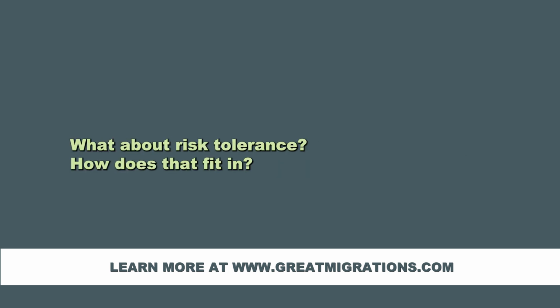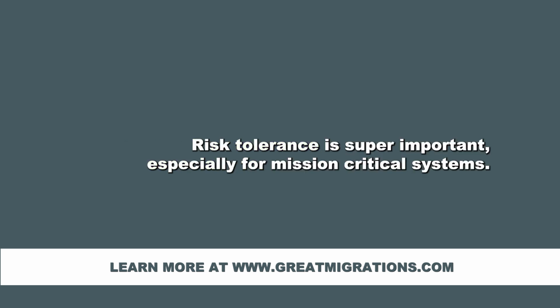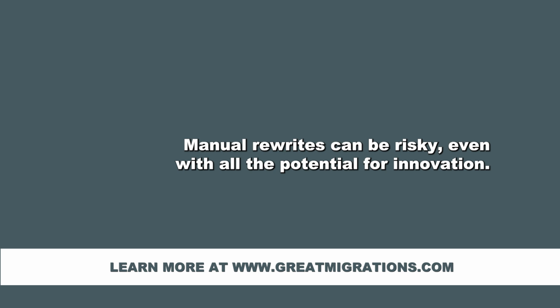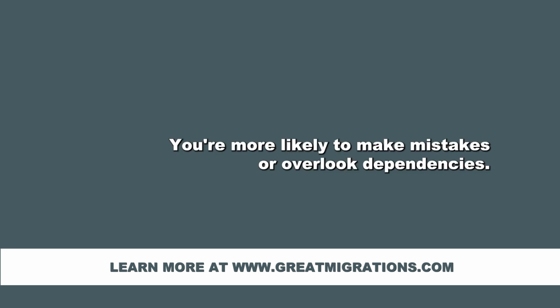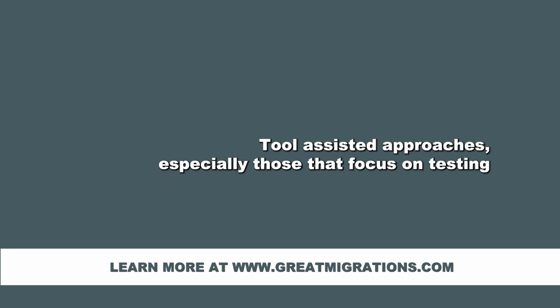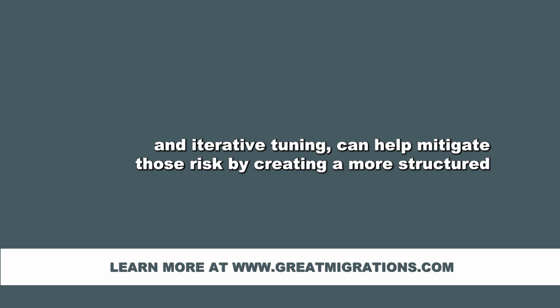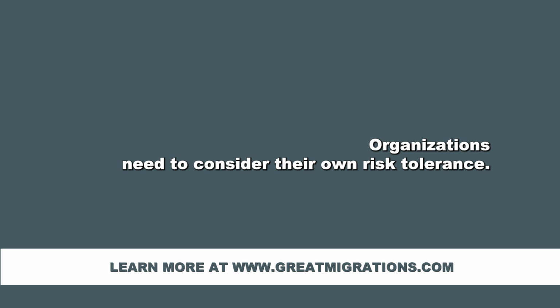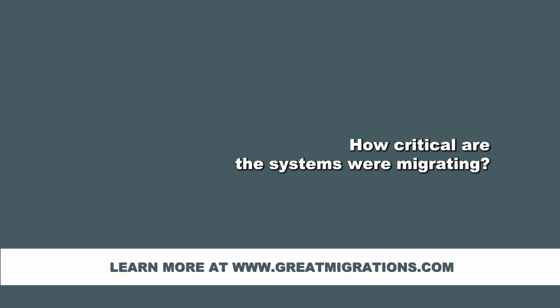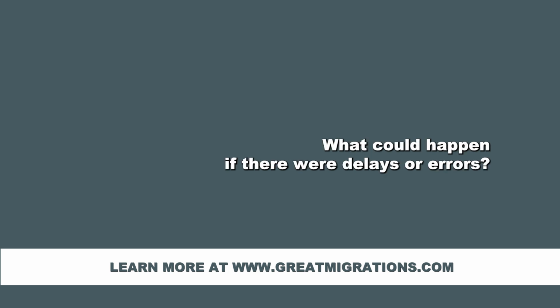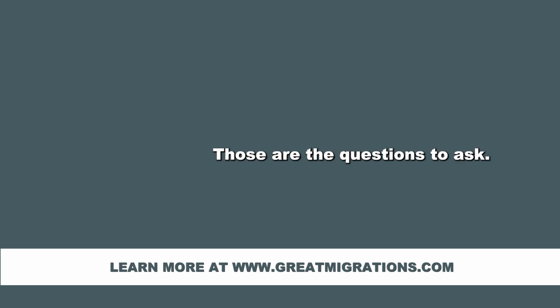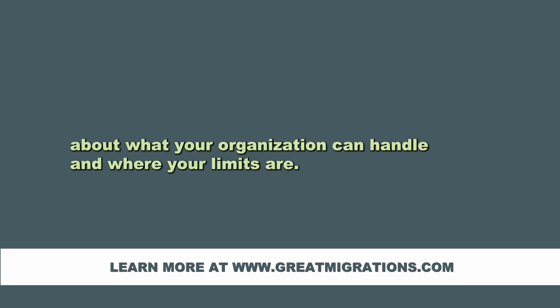What about risk tolerance? How does that fit in? Risk tolerance is super important, especially for mission-critical systems. Manual rewrites can be risky, even with all the potential for innovation. You're more likely to make mistakes or overlook dependencies. Tool-assisted approaches, especially those that focus on testing and iterative tuning, can help mitigate those risks by creating a more structured and repeatable process. Organizations need to consider their own risk tolerance. How critical are the systems we're migrating? What could happen if there are delays or errors? Those are the questions to ask. It's about being honest with yourself about what your organization can handle and where your limits are.